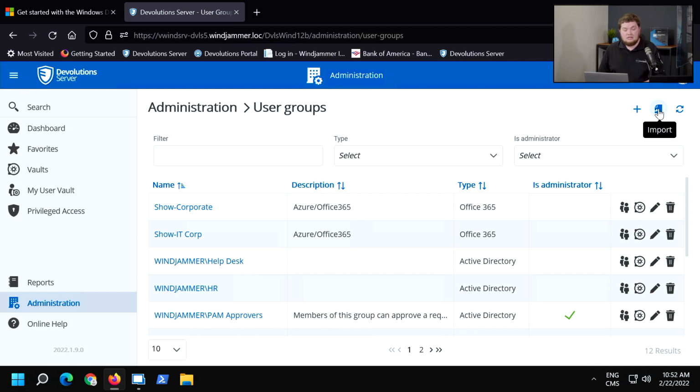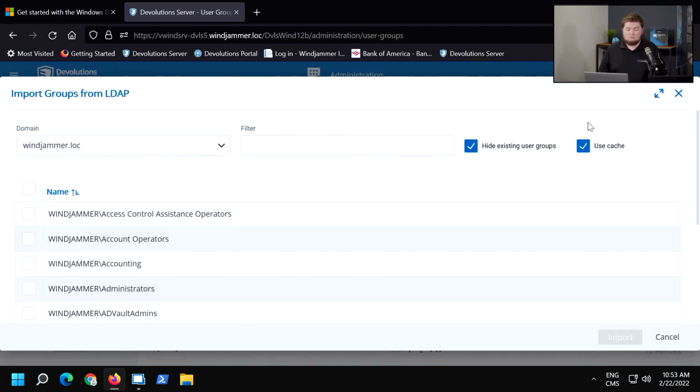With this import option, you just choose if it's Azure or LDAP. Take this example here. You get to see the Active Directory groups that you have. You can filter them out from here. You can hide the ones you already have. It makes it easier for you to filter out the ones that are actually tied to your use of Remote Desktop Manager and Devolution Server.